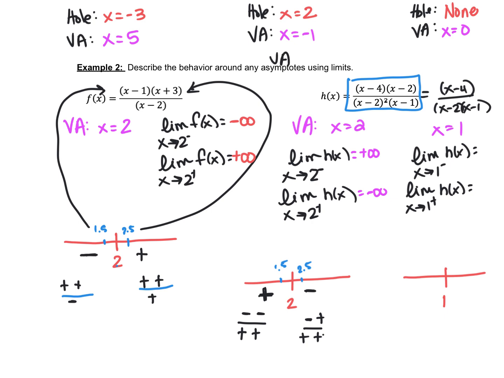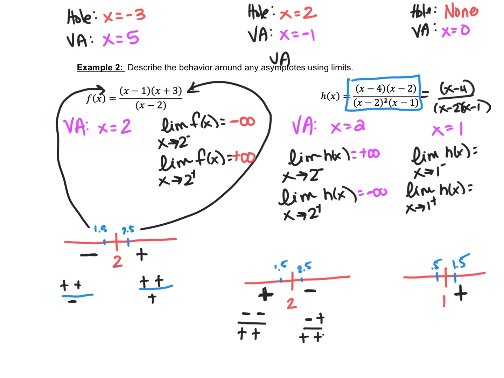Let's check it around 1. We're still going to use the same function, right? But to the left of 1, I might use 0.5, and to the right of 1, I might use 1.5. Well, here's the cool thing. I've already used 1.5 in that function. And what answer did I get over here? Yeah, I got a positive, so I'm just going to put positive right there. So we could have done this all on one number line and looked at it once, okay? So that's always an option.